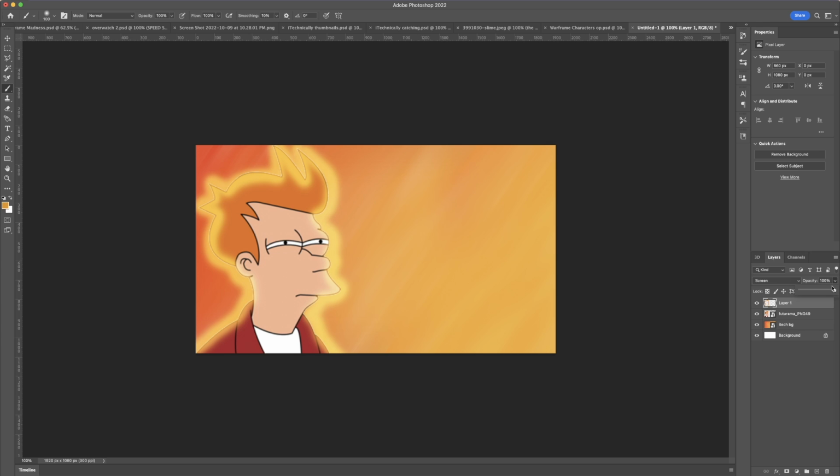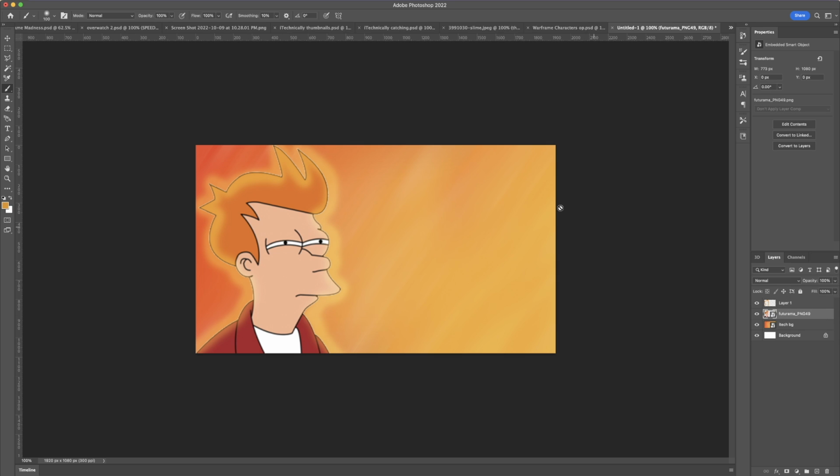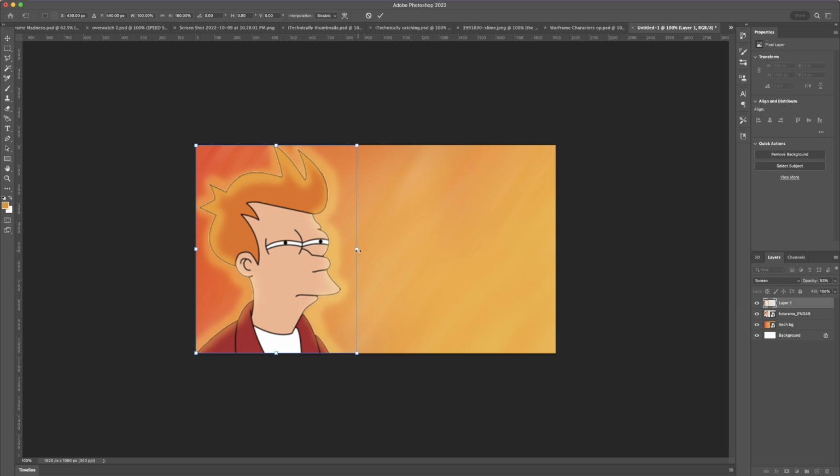And if you think it's too much, you can always play around with the opacity a bit. If you think, oh, I want it to be drawn in a little bit more, just remember, you made this its own layer, so technically you can play around with it till you find exactly how you want.